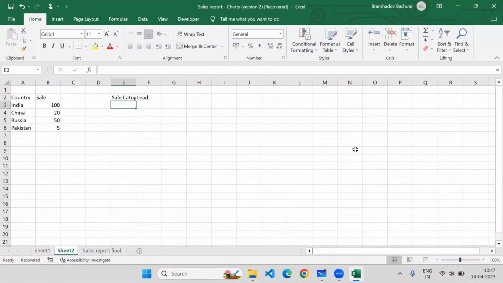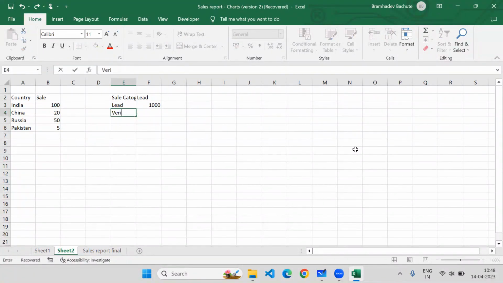Suppose the sales industry treats every inquiry as a lead. A lead is nothing but how many people are interested in buying their product or services. So let's say I have 1,000 people, but definitely when 1,000 people make an inquiry, they will not all purchase.